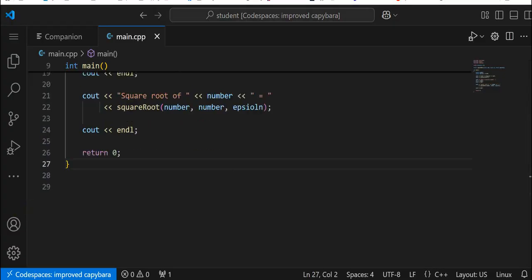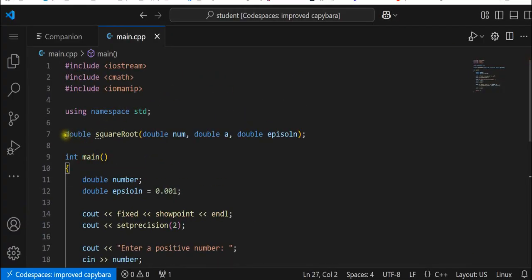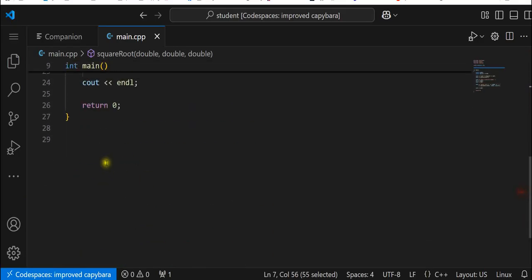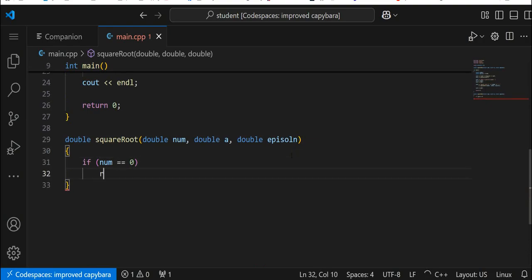Alright, let's go back up and get our function and copy that. If you want to type it up, you can, but I just do this. And there we go. Let's put brackets down here. And let's go if num equals 0, I'm going to return 0.